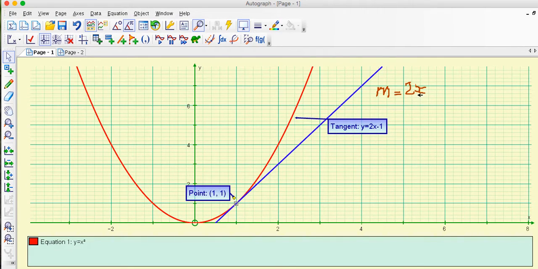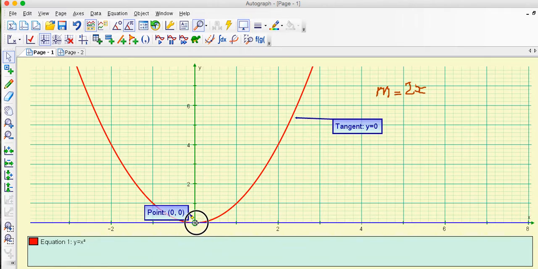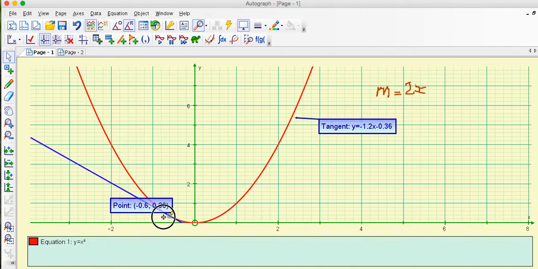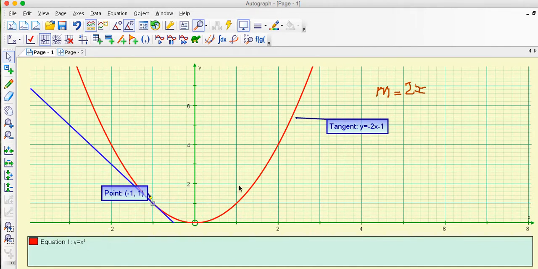Now I'm at 1, 2 times 1 gives me the gradient 2. Now I'm at 0, there's no gradient 2 times 0 is no gradient. What about at minus 1? Minus 2 because it's 2 times minus 1. So that's how I arrive at that just using the algebra.